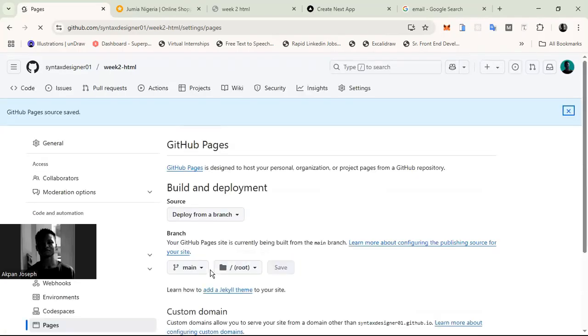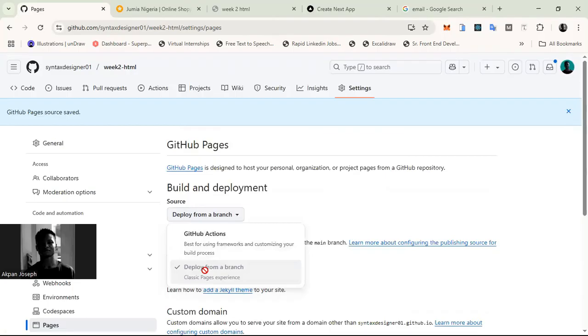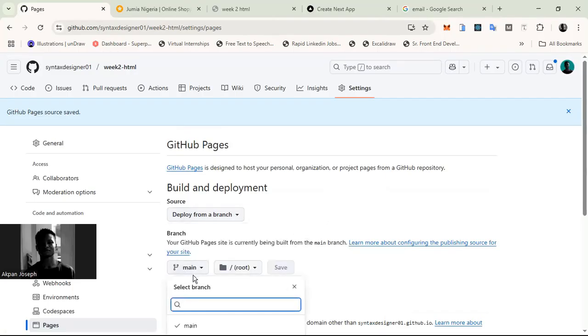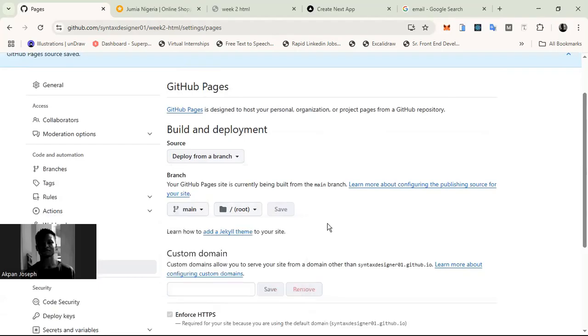Just click here, deploy from branch, right? Now select main. We have main as the default.